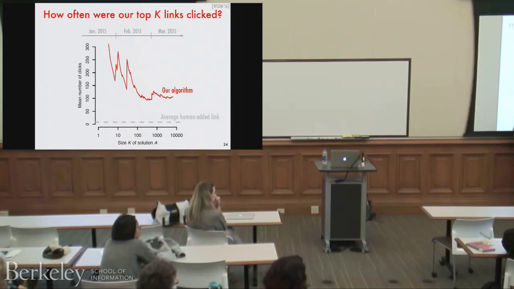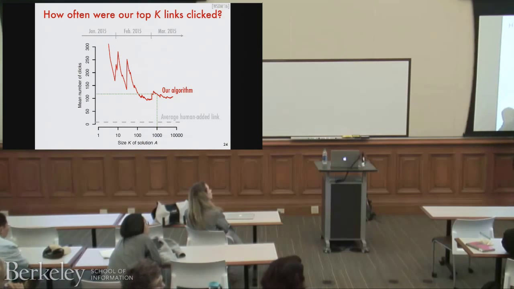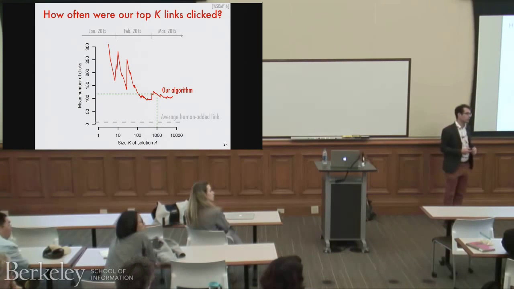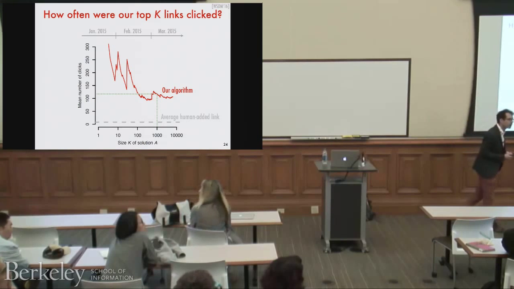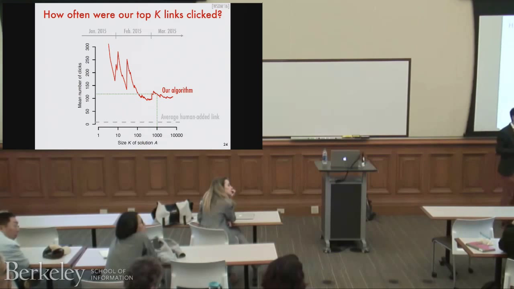You can draw a different plot that would also count those links that were not added by humans, and you can count those as receiving 0 clicks. And then you get a similar curve. It's obviously going to go a bit lower, but it's still then at 1,000, instead of 120, you get 90 then. So the results still kind of hold. So you're saying even if you weren't evaluating the algorithm recommended links that were not added by humans. That's the thing I just talked about. If something got recommended by the algorithm but never got added by a human, then you can count that as receiving 0 clicks. And so that will lower the average, but not by too much.